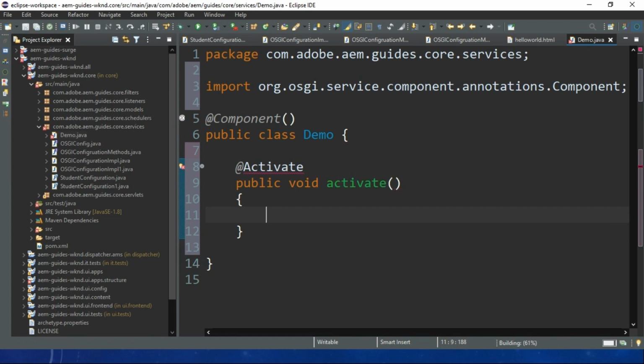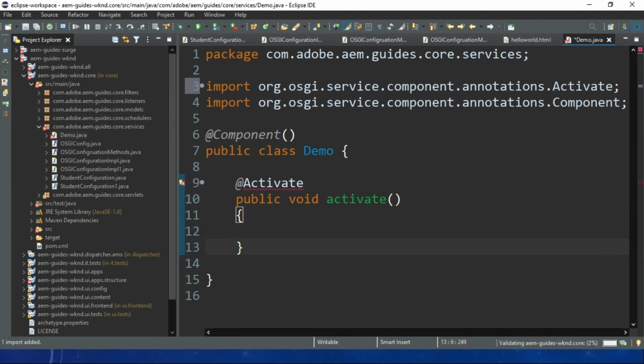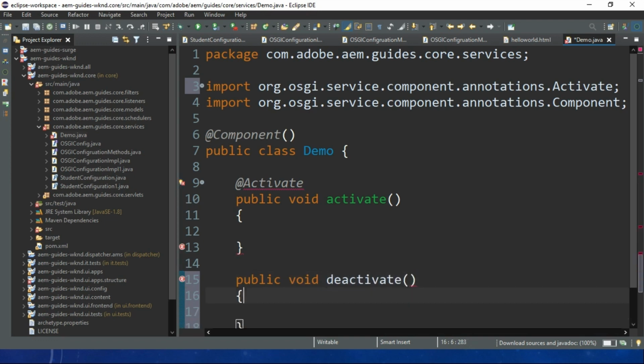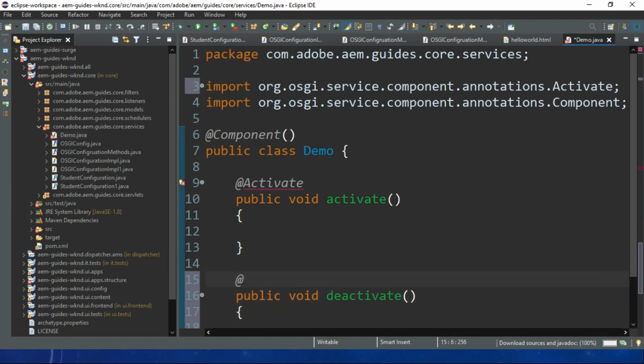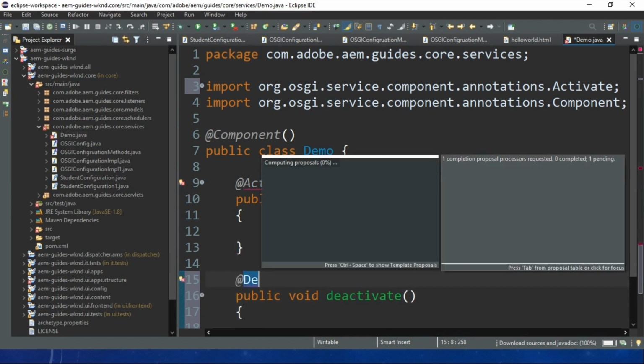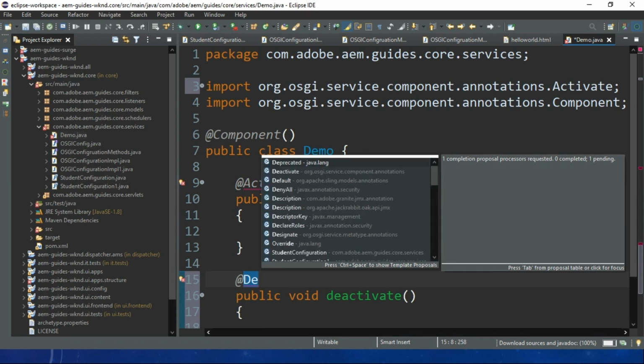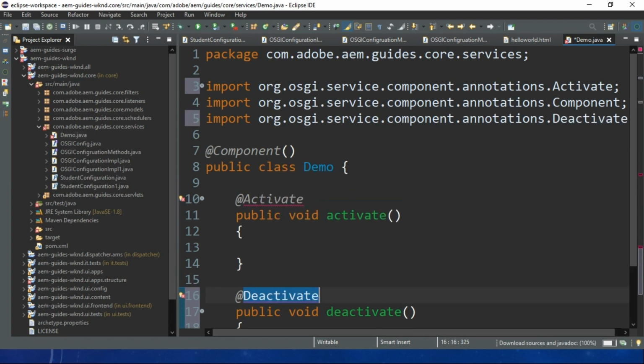After that we have a deactivate, so you can simply use deactivate methods. So public void deactivate, and there we have the annotation Deactivate.